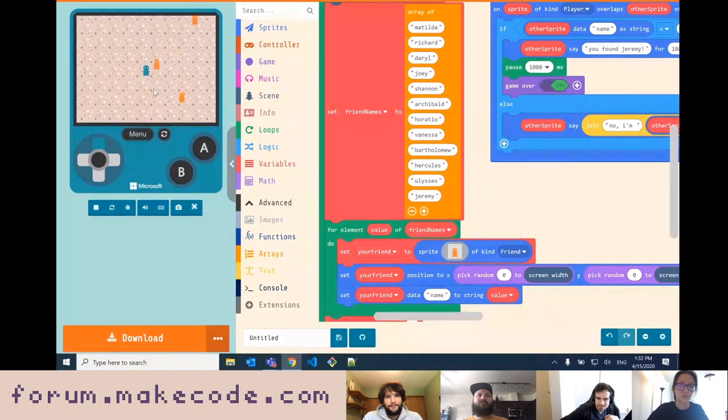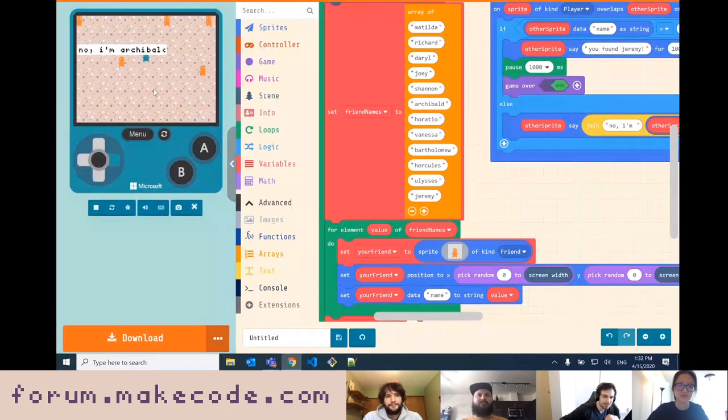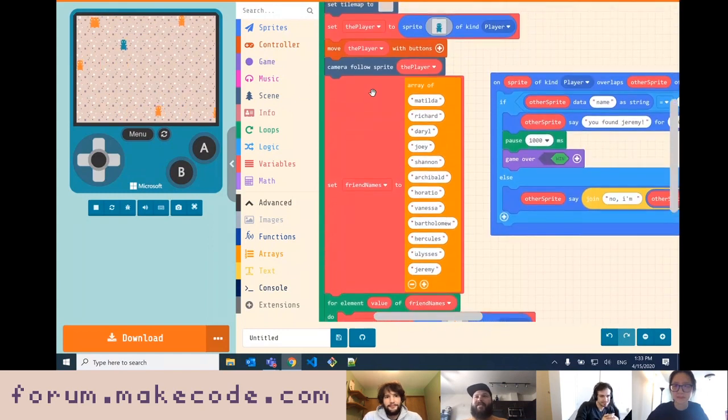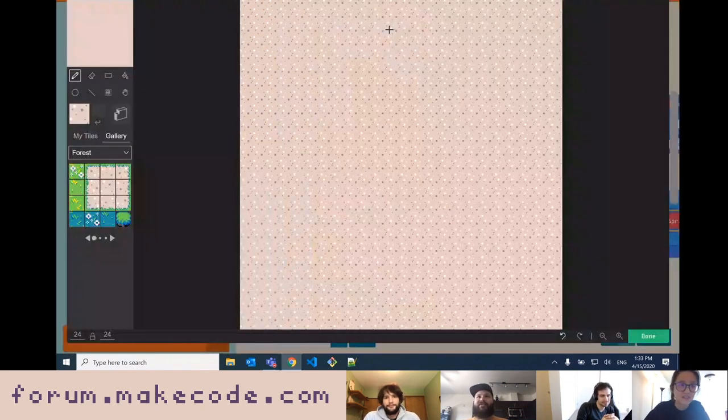I think maybe if they hit a wall, we should reverse their direction so they bounce. Yeah, you just turn on the bounce on walls flag. Also, if you go into the tile map and you make the top row a wall, then you won't have that issue of it being off screen. I'm just going to do a wall around all of it.